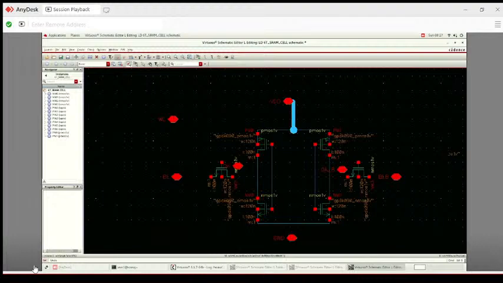We again undo it, and this time we will use the wire option from this box. So let's try this time. Maybe this one will be good, the correct one. Yeah, it's looking fine. So let's connect the other pins. So let's connect the word line pin with the gates of the access transistors.